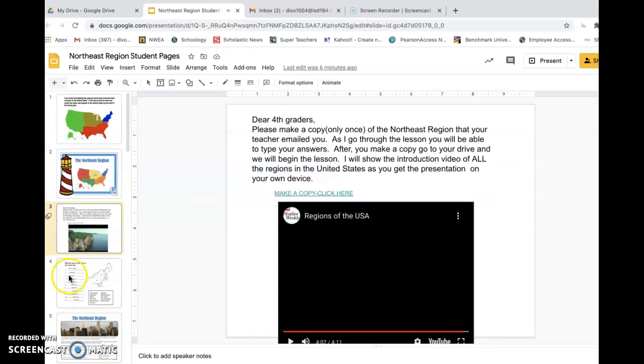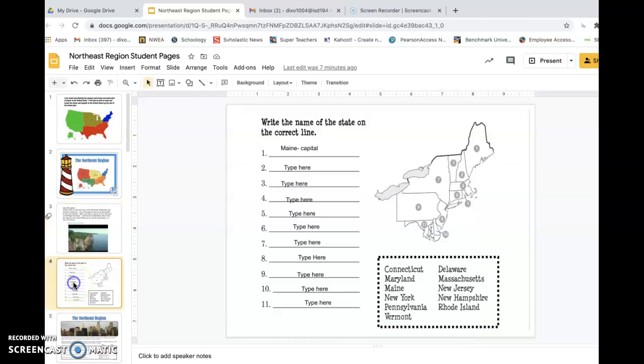All right, so that was just a little bit of an introduction on the United States. Now we're breaking it down to the Northeast region. And I did the first example here. You're not going to do all of this now. You're going to go back after this presentation and do this on your own because it's in your drive, your own copy. So here we have number 1.